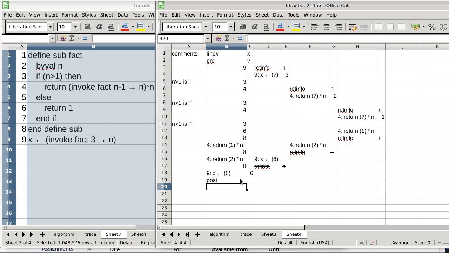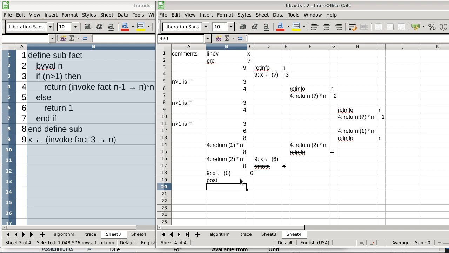But when you trace that through, every single time we have a return info cell, that's only up to one question mark because we only handle one invoke at a time. When we get back, we go like, oh, there's another invoke. Then we replace the other one with a question mark. So the question mark is basically indicating which invoke is currently being handled, and you cannot handle two invokes at the same time.